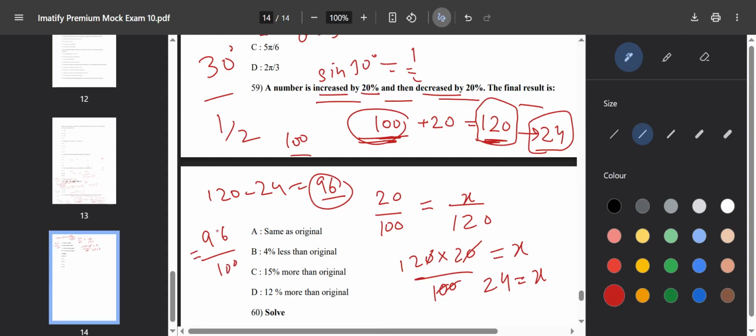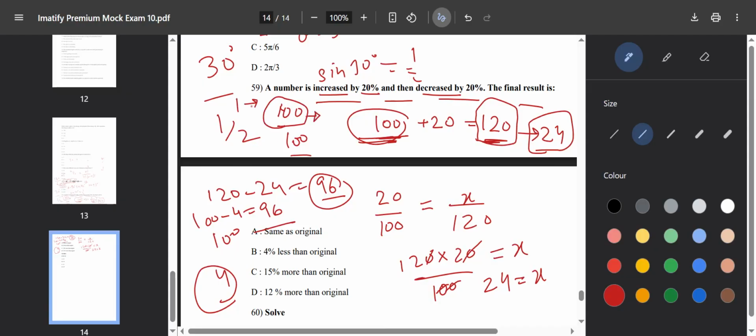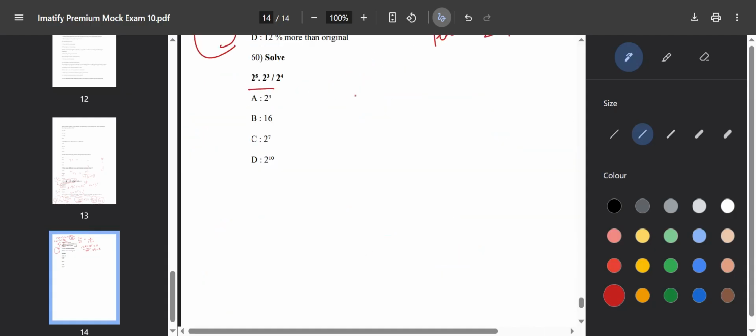We can find the percentage this way as well. The original amount is 100, so it decreased by 4 points. If we minus 4 points from here, we will get 96. And as we took 100, it is easier to deal with, because it contains 1% each and we can see how much it decreased, four numbers. So it is decreased by four numbers, so it is 4% less than the original. So this is a pretty easy question.